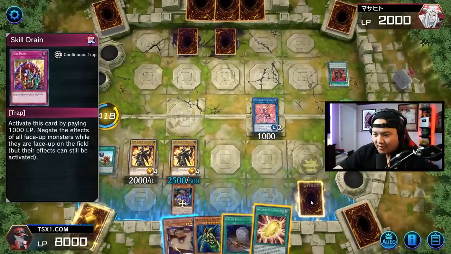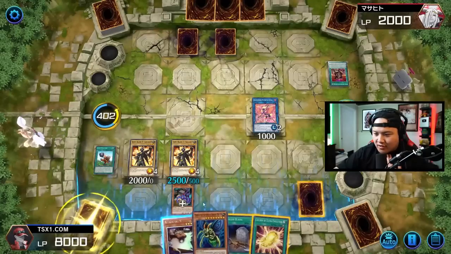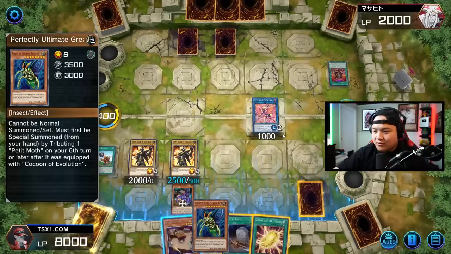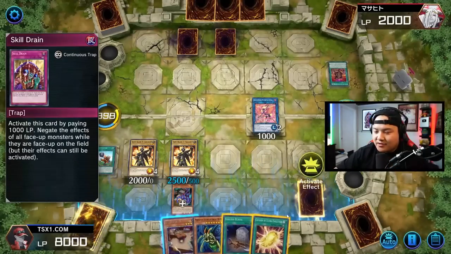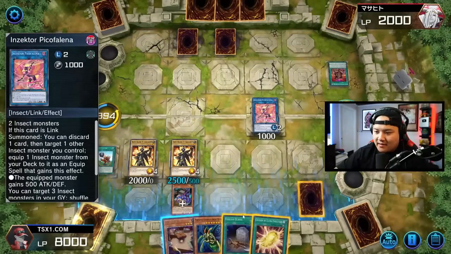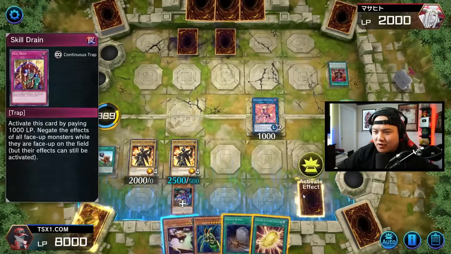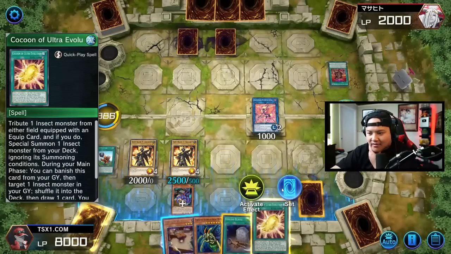Phenomenal. Okay. You know what, guys? I think right here, this is completely fine. If we go Baguska now, Ultimate Great Moth summoned itself. It will be switched to defense. Next turn, it switches to attack and just kills your opponent instantly right away. I think that might be the strategy, guys. But we also got Retaliating Sea as well. Honestly, I don't think we have anything to worry about here.